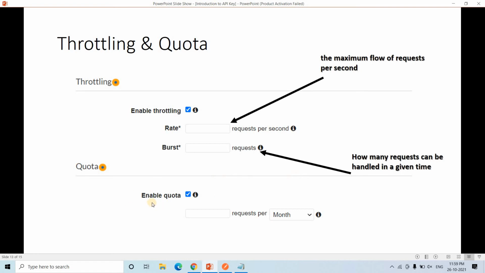And this is enable quota, which you can use to assign that this many requests per month or per day overall it can handle, that we can specify using the quota. Okay, so this is throttling, quota and burst. So from this I hope you have got the idea how you can set the number of accesses or how fast one user can access an API using the usage plan, right? All this we can set in the usage plan, right?